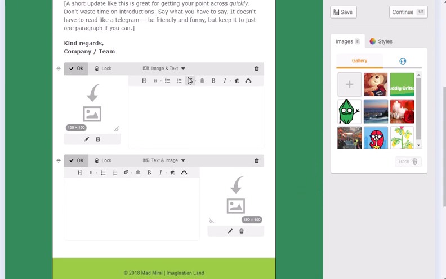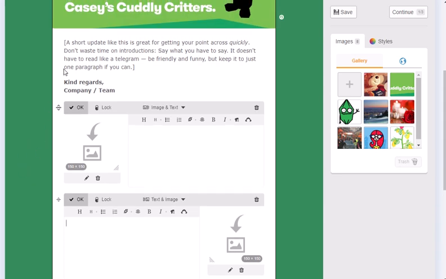Each module not only has the little module type up here, but it has tools to delete the module. It has specific tools for that type of module. For the image here, you can add a caption or a link to the image. You can delete the image. For the text, you can work on a few different text edit options. And then each module has the option to be dragged up and down in the email. So this is how you're going to reorder content as you're adding it in.